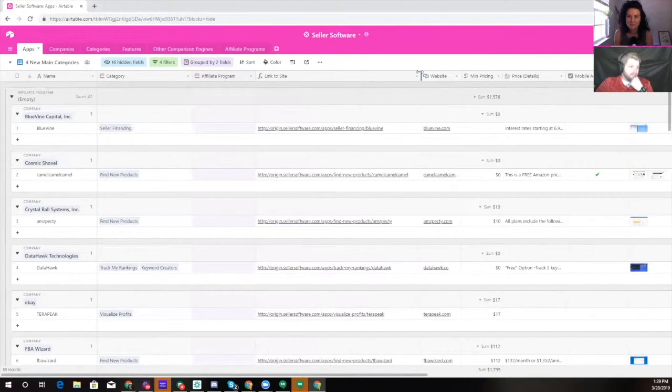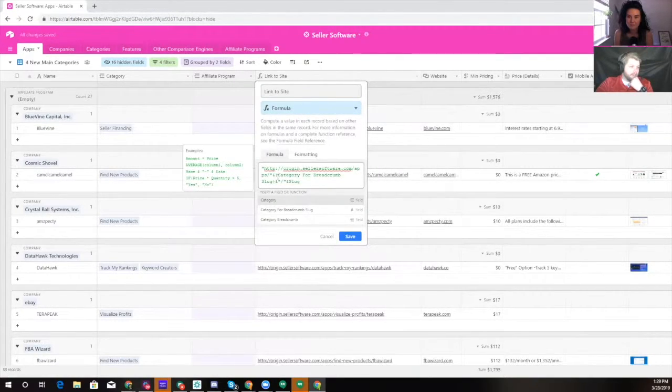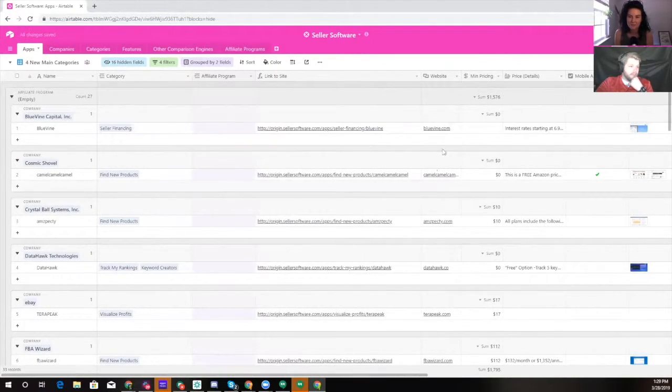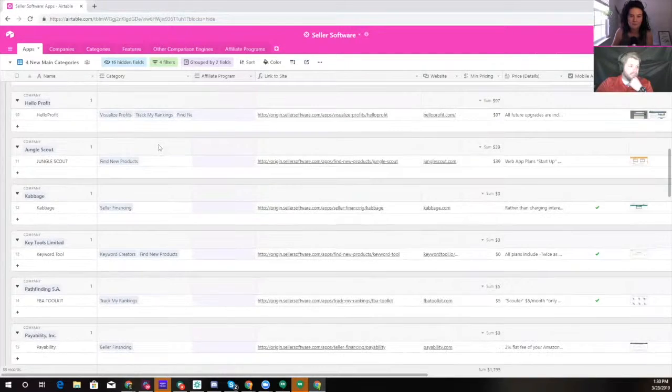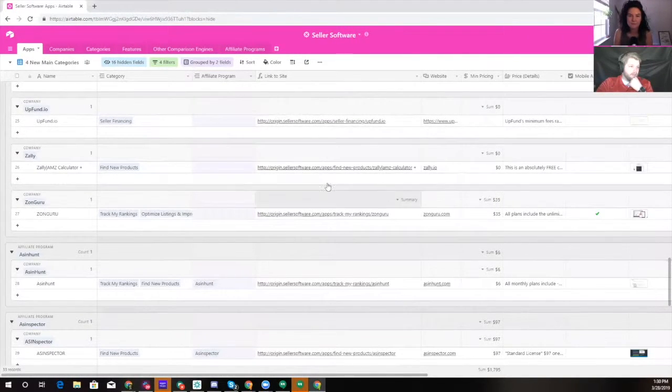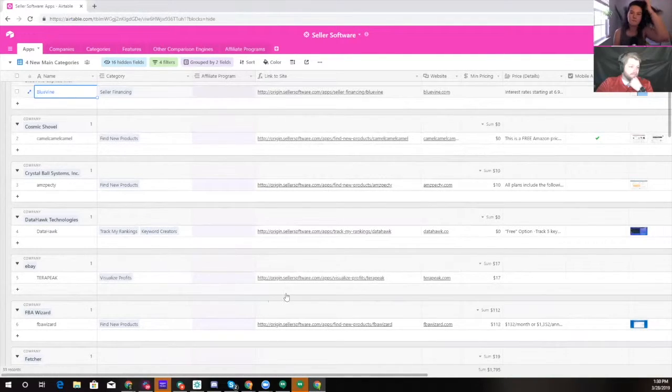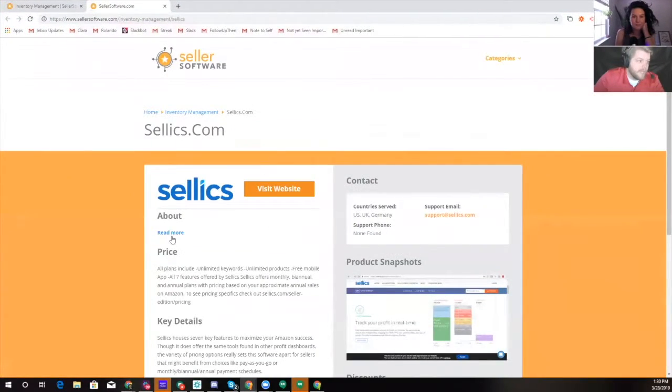So I have a link to the site, and you'll notice that it's a formula. Inside my formula here, it literally just says pull in the category for the breadcrumb and the slug. Nice. And I actually define the slug and the category and all of that information right here in this Airtable. So it gives me the ability to put all of this data into a linkable field and give everything that I need, so that we're looking at what we need. So this whole website, the tail end of it, is 100% run on Airtable.